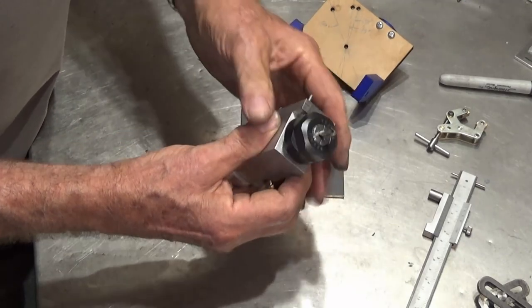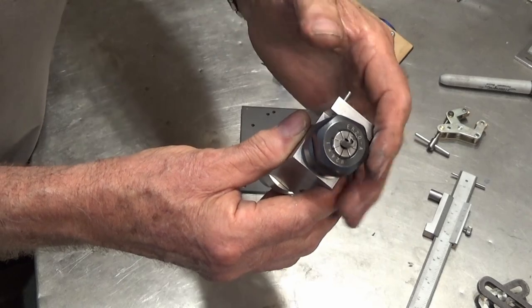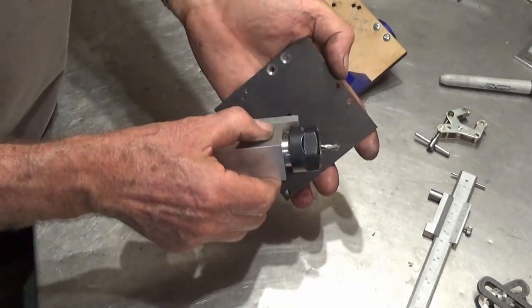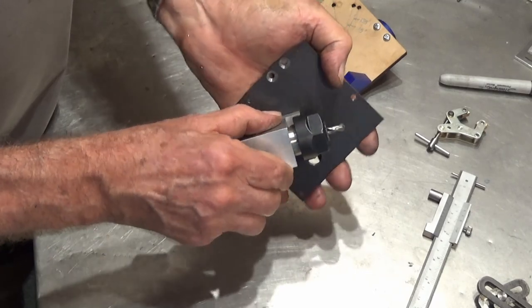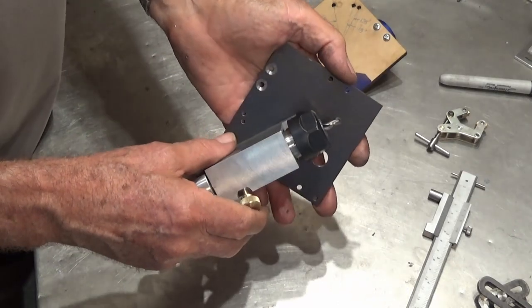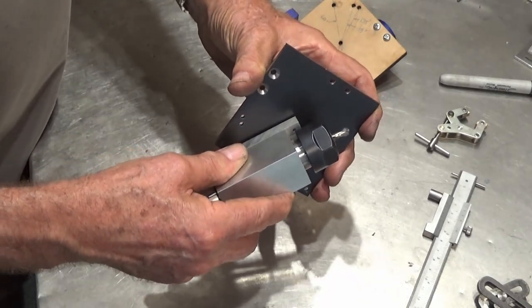There you go. And you can have a really good look at the tip of the drill. You can see what you're doing, adjust it if you need to, put it back on the trunnion, and everything about the trunnion and the wheel head and everything else is the same. You haven't changed anything. So yeah, I'll work on that. I can get it better than that.